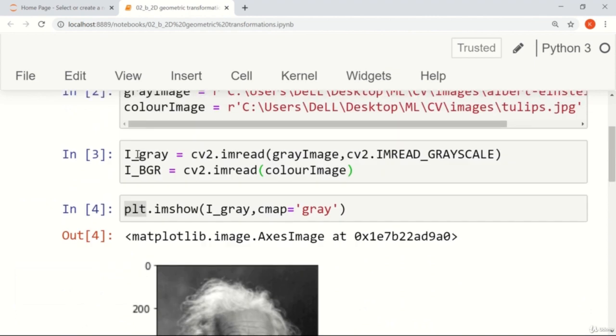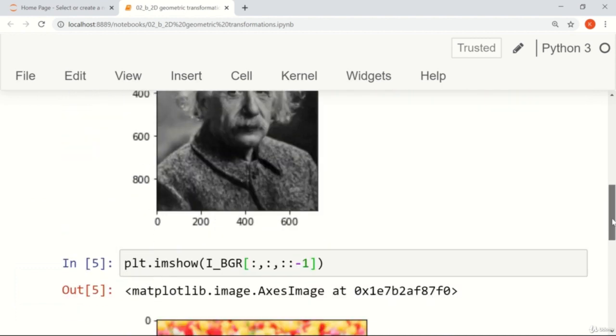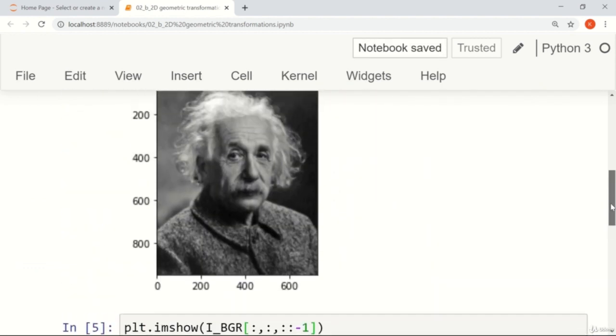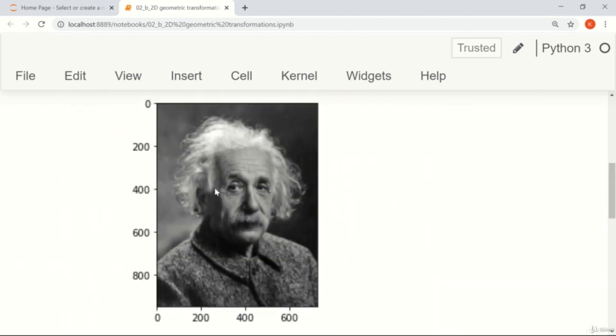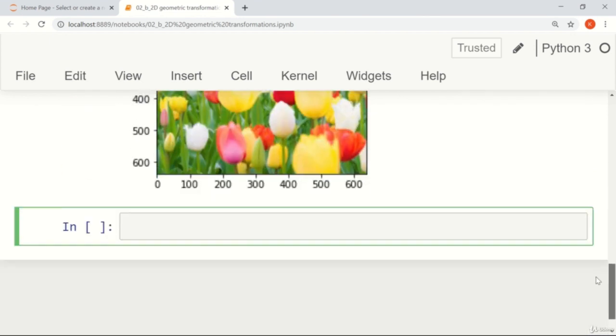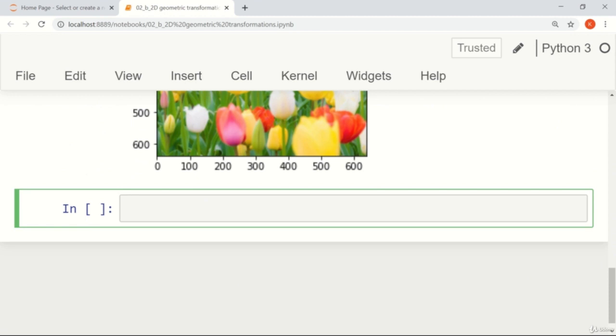Let's resize the images, both the grayscale and the BGR, using OpenCV. Let's first focus on the grayscale image. I will make the width of this image double and make the height half. So for example, I want to stretch this image horizontally and compress it vertically. Let's see what happens.